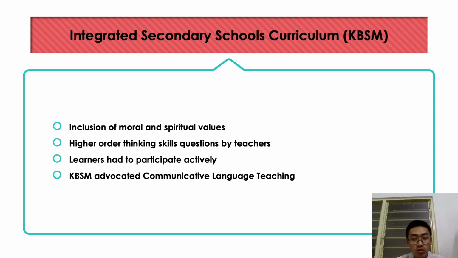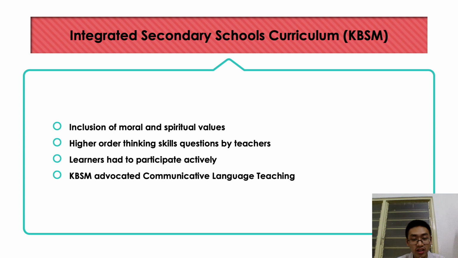The integrated secondary schools curriculum, on the other hand, emphasized the inclusion of moral and spiritual values. The curriculum was designed for the students to be good citizens. The curriculum was designed for them to behave properly when they get out from school. The teachers were supposed to pose higher order thinking skills questions to them, but I strongly feel that wasn't the case back then. The learners also had to participate actively, but I doubt that.